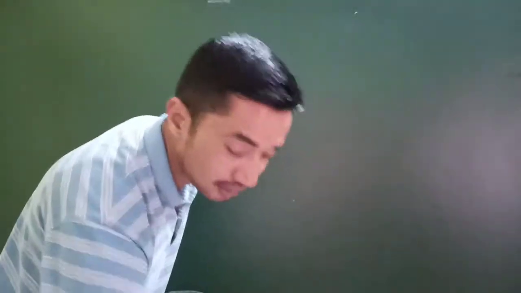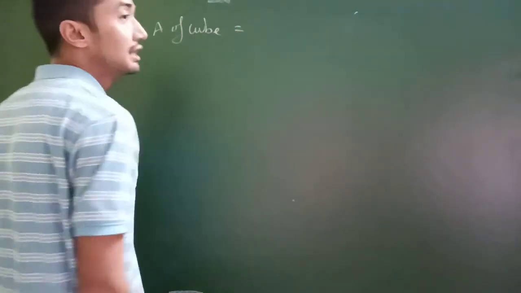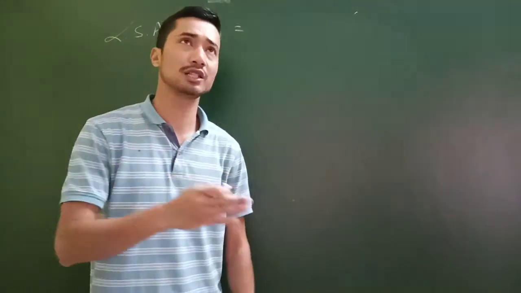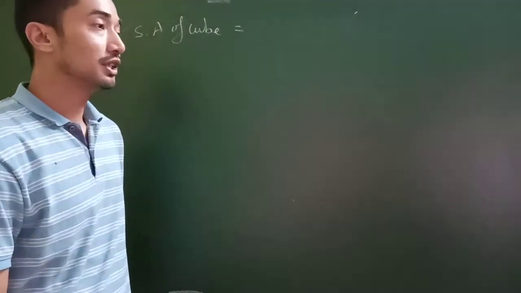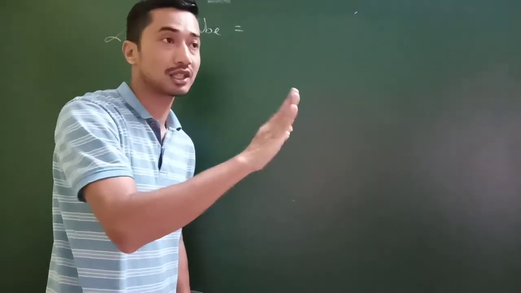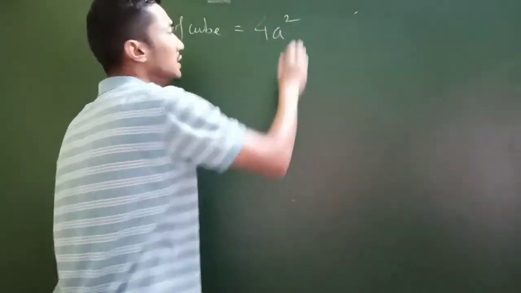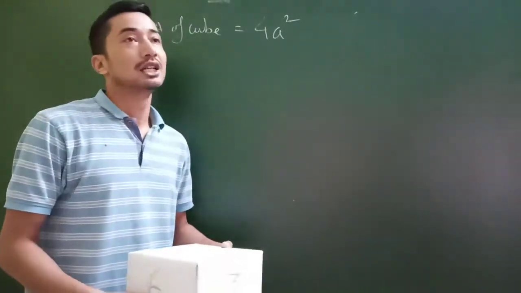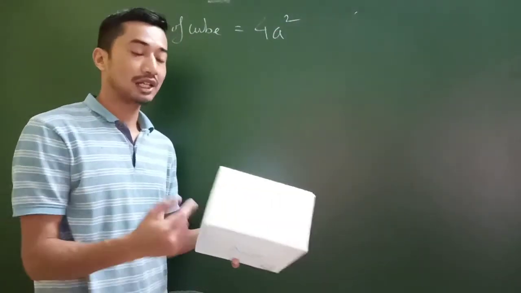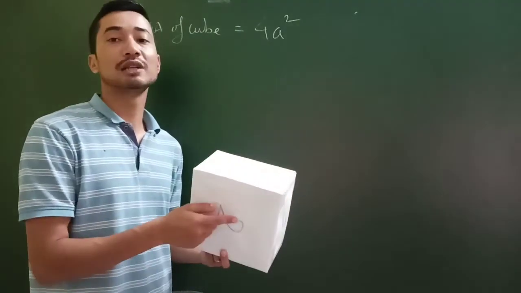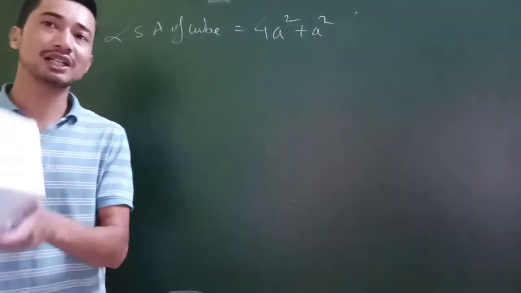Okay, and lateral surface area. So what will be the lateral surface area of a cube? Suppose your room was cubical in shape. In a cube all sides have the same length, height and breadth. So for a cube there are four walls, which means four squares, 1, 2, 3, 4. So that's simply going to be 4 into a square. The total will be 6 squares, so 6 times side square, since four walls plus the ceiling and the floor, plus a square, plus another a square. So that's as simple as that.